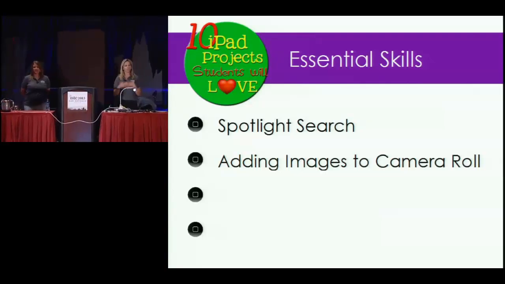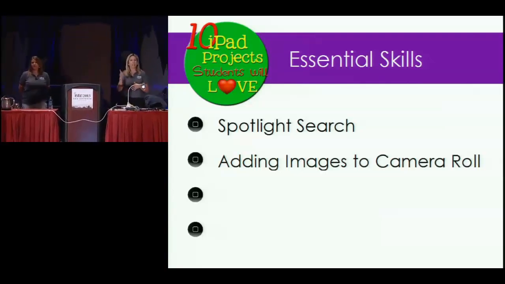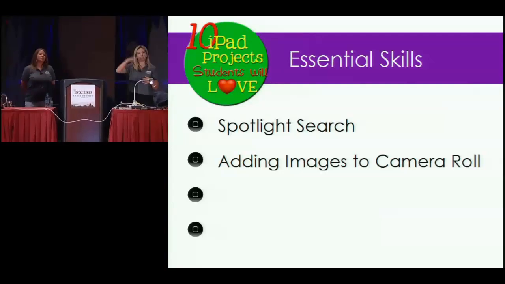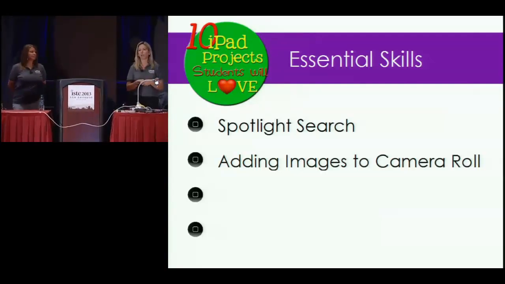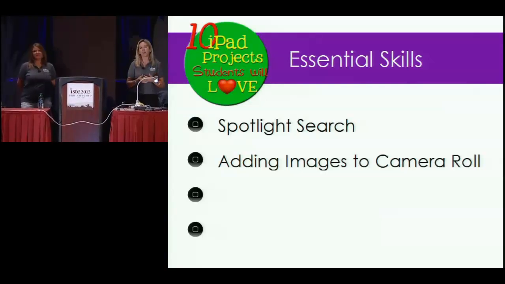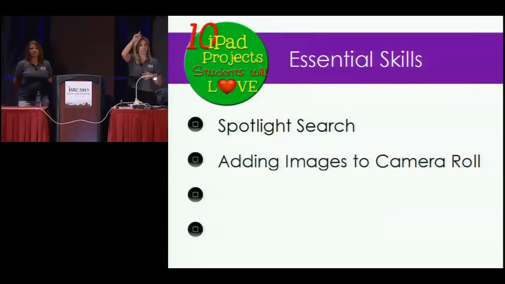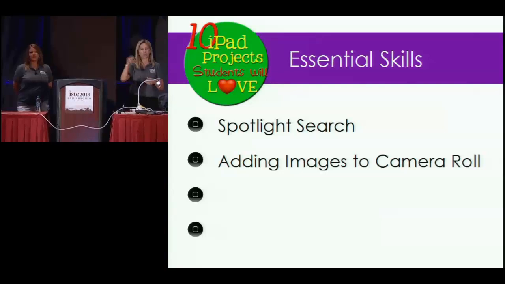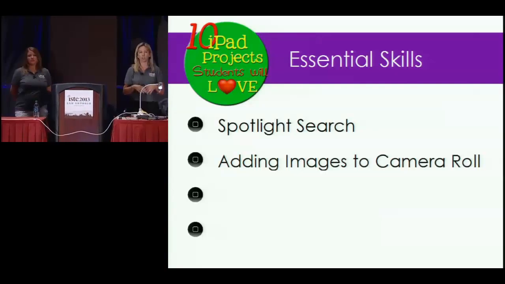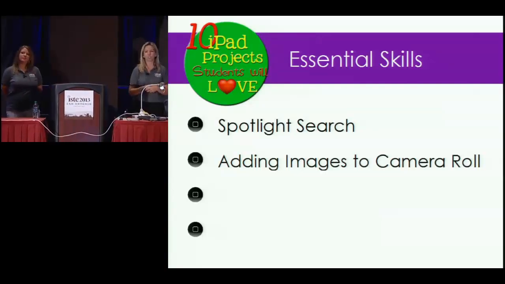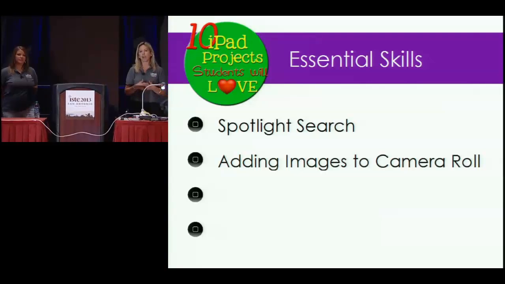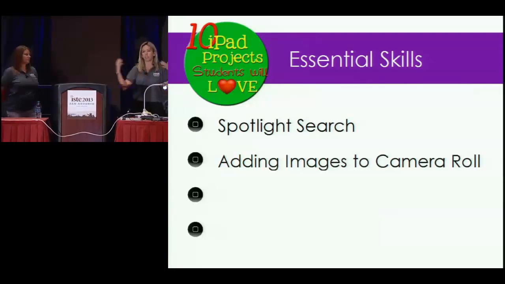Okay. And then the last way is from the internet. And once you're on the internet, usually when we do this with a few less people, we go through how to do an advanced search and make sure that the image is copyright friendly. And that's an important skill as well for your kids to know. I like to do Google search, and I click on the little gear up at the top and go to advanced search. And if you go all the way down to the bottom, you can select images that are free to use or share.